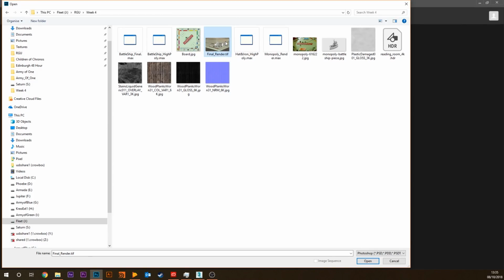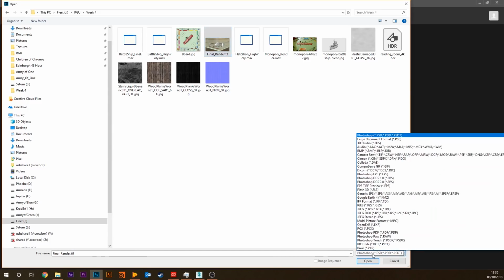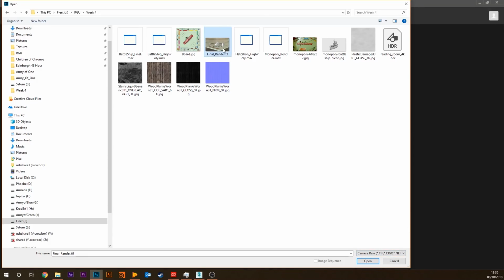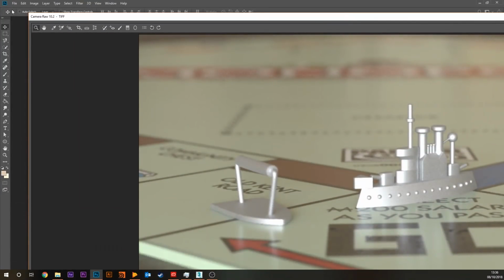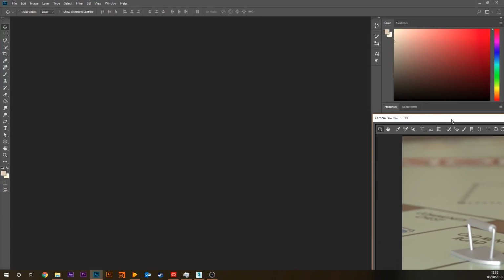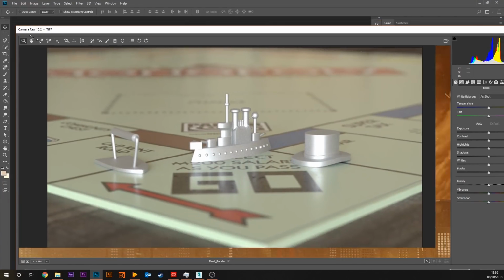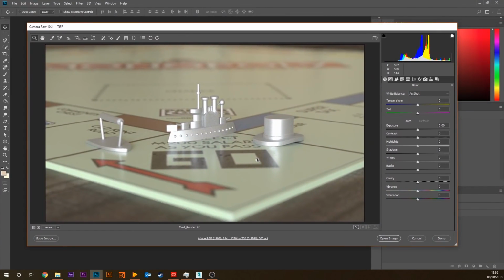My one's here. I'm going to click on it, and then over here, just above Open, I can choose what I want to open it as. And I'm going to choose Camera Raw. So this is now going to open this image as though it's straight out of a very good camera. And when doing that, it will give us the Camera Raw tools in Photoshop. I'm just going to scale that down. That was on my other screen. You should get something that looks like that. That means we get all of these really cool quick tools to enhance this image.